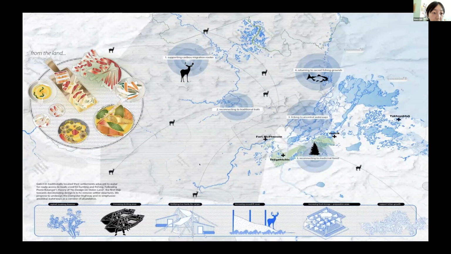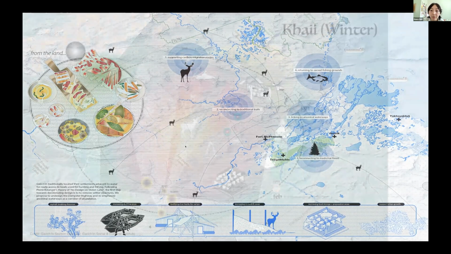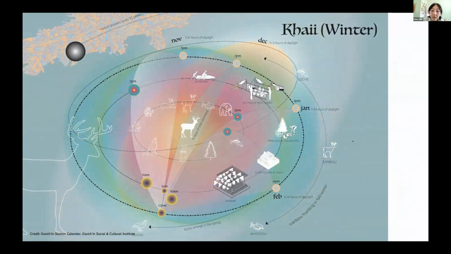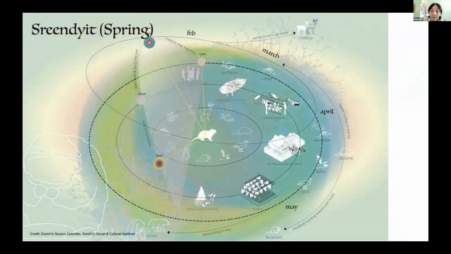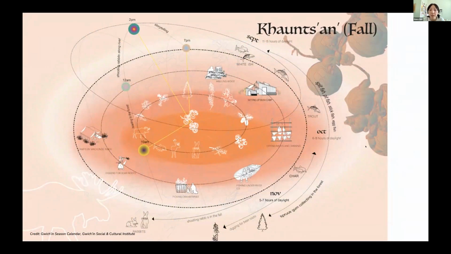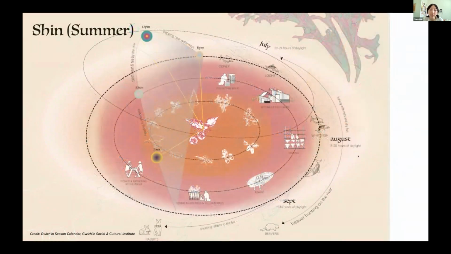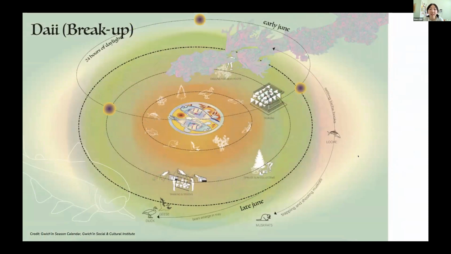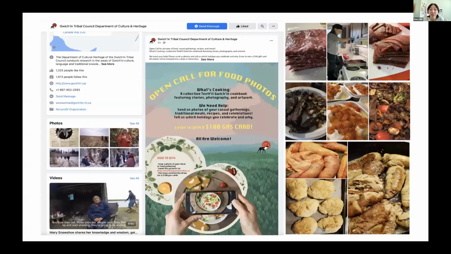And we wanted to together propose going back to at least preserving or understanding how we could continue to hunt from the land and take food from the land. So that also included a study of the seasonality, and it's very interesting to find that instead of 4 seasons, they typically see the seasons as divided into 5. So there's the spring, summer, fall, and then also the breakup season, which is when the ice starts to break up and it becomes warmer before spring arrives. All these circles are representing the passage of time and the types of fish and animals that emerge, and then the plate in the middle is a representative traditional dish of what's available.